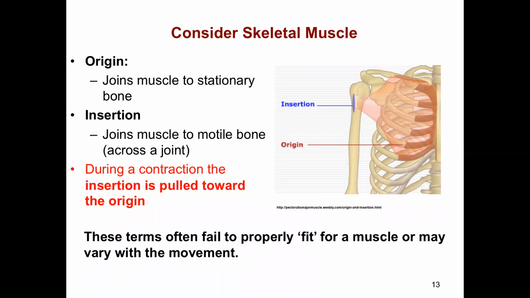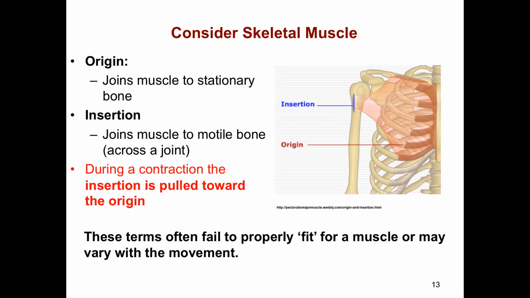Now, the problem with these terms, and this is why I don't stack that much importance to them, is because they don't fit for every muscle, or they can vary depending on the type of movement, and then it gets really confusing. So you can see in my notes on page 5, I said often these terms don't fully describe a muscle movement, and then list superior, inferior, proximal, distal. So what ends up being used are anatomical directional terms, practically speaking, to talk about the different ends of the muscle.